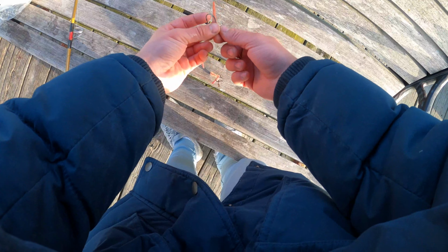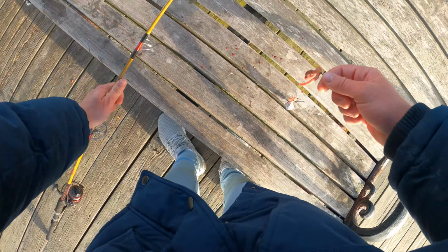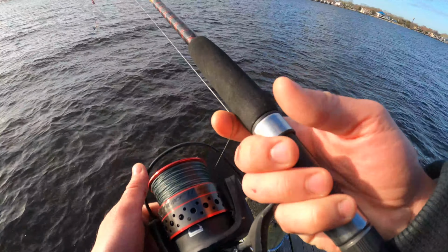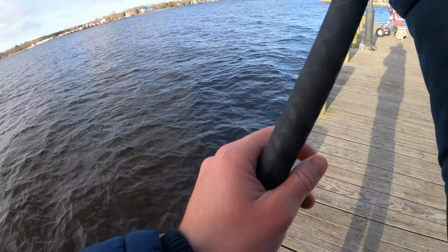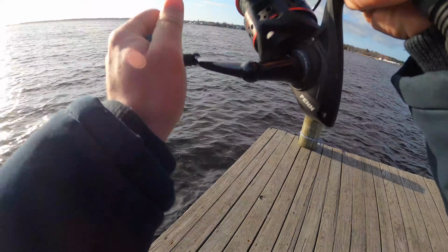Here you can see me putting the bloodworm on the hook. The most important part of this is to get as much bloodworm on as you can. I put a whole bloodworm on. I go heavy on bloodworm, light on leader. I would advise to throw it as far as you can out into the deepest water. I knew there was a channel at the end of my casting distance, so I cast it there.